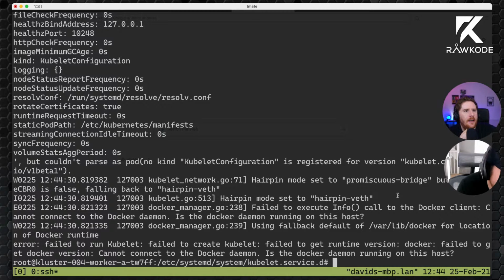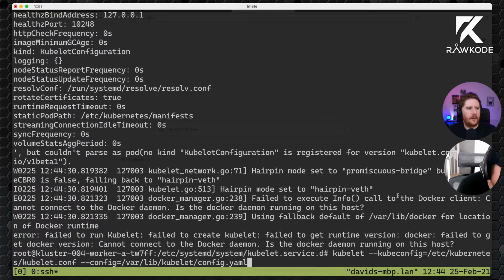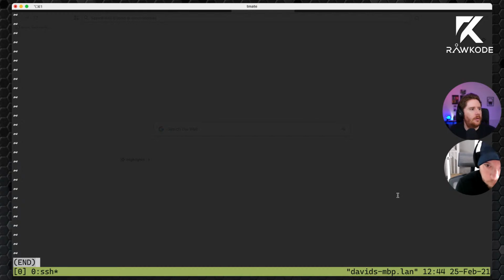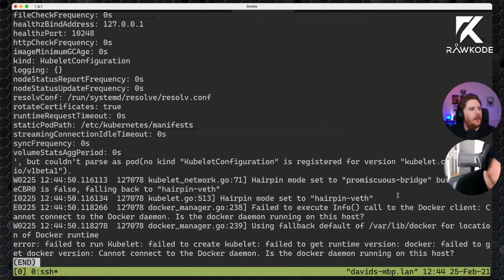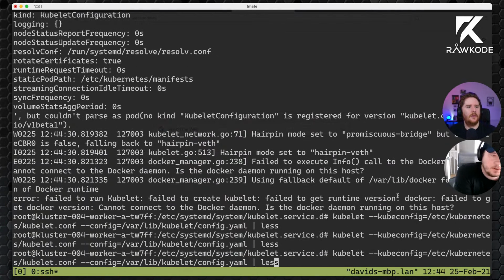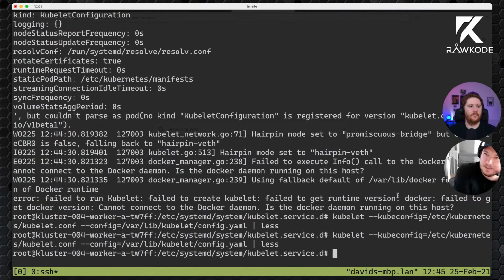So it couldn't parse that kubelet config. I don't know what happened there either. And it cannot connect to the Docker daemon, which we aren't running Docker, so that makes sense. Yeah, that's where the error is. If we look to the left, we can see there's W for warn, I for info, E for error. E is basically the reason why it's not running. I wonder whether someone has changed this config to use Docker instead of containerd. All right, I guess we should take a look at that then.